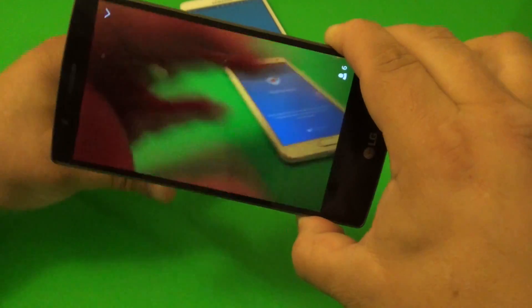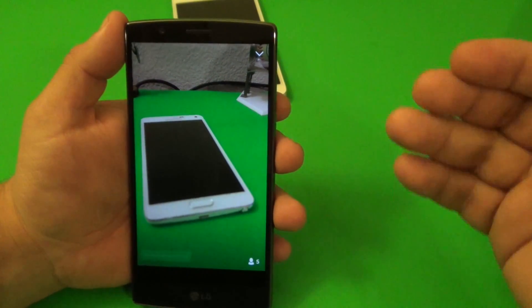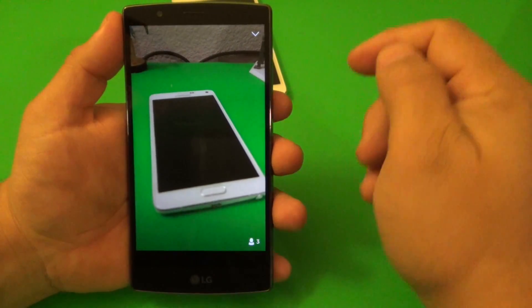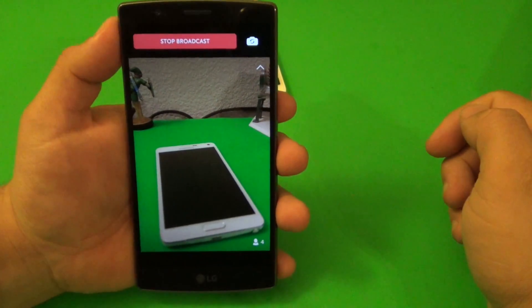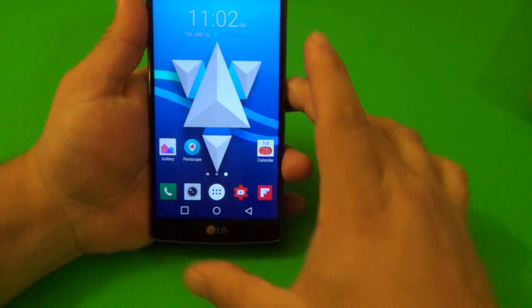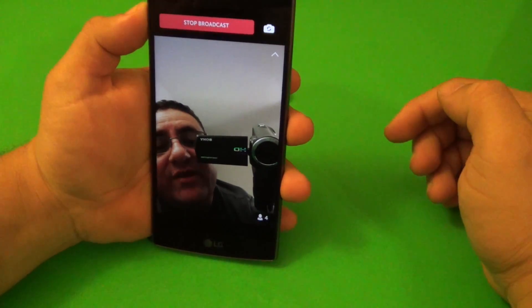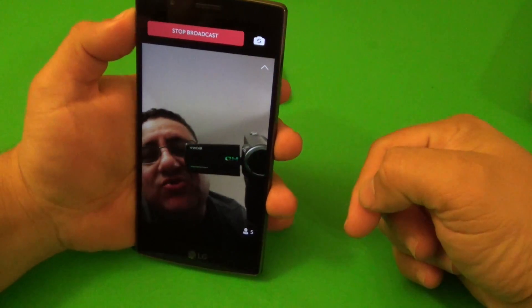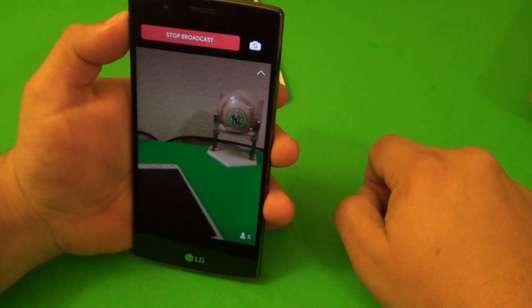You can go landscape and the audio and video should still look good - when I did my first recording I switched the camera sideways and it was still recording fine, viewable in landscape mode. I honestly get annoyed by portrait mode recordings. Here you can stop the broadcast, or switch to the front-facing camera - there we go. Now you can see my face on Periscope, and tap again to switch back to the rear camera.